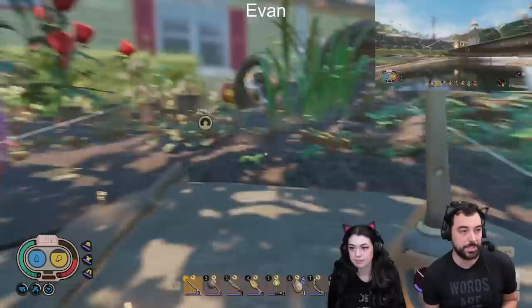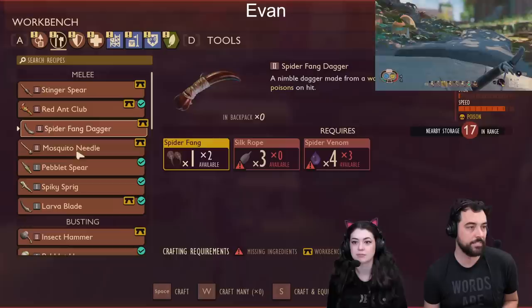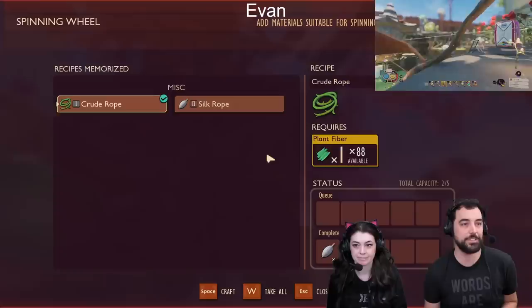I want to see if he's stuck. Oh my gosh. Am I going to be able to do it? I don't see him. Okay, I need to make sure you do the right thing. Chopping. Insect axe. Oh, I just need silk rope, which I'm spinning right now. Oh my gosh.